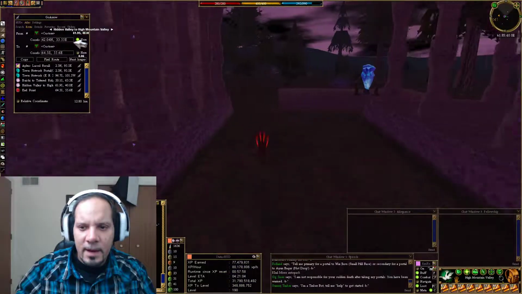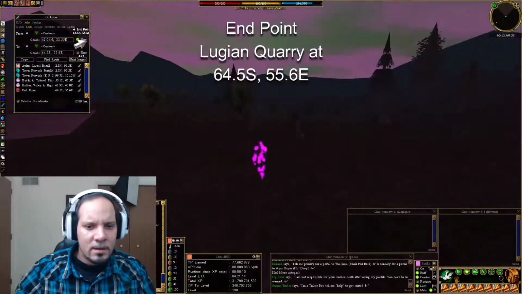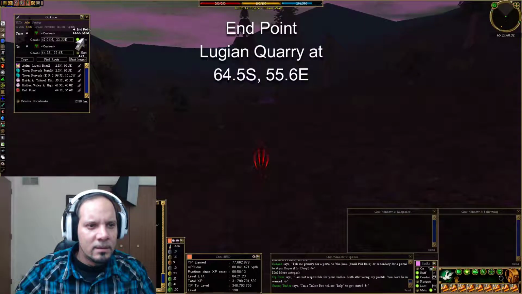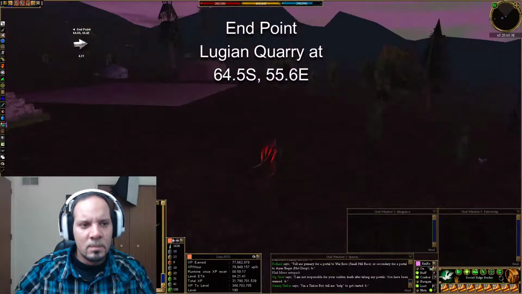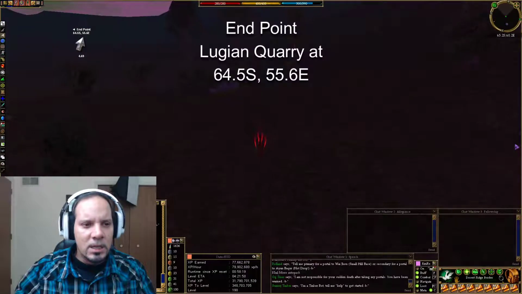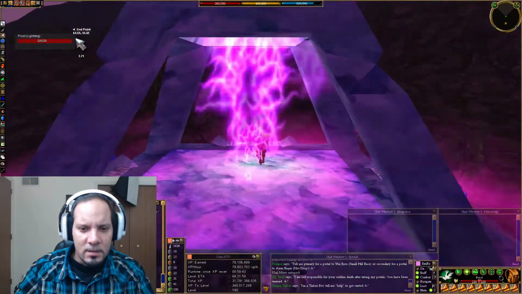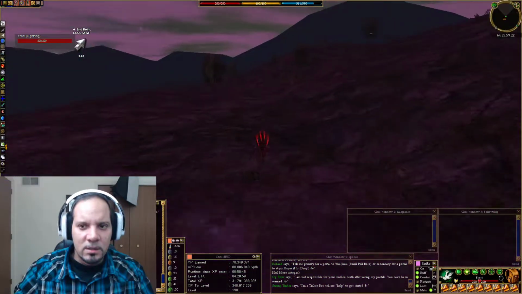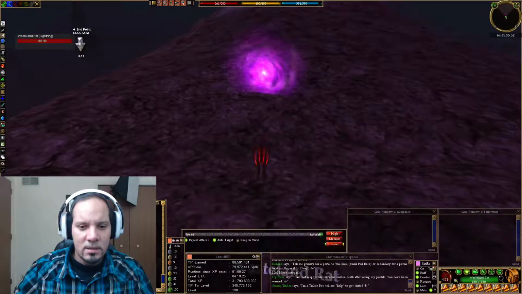That is High Mountain Valley. I'm not even sure what this place is. I've never been here before. That's our endpoint. Where does this go back to? Interesting. I assume this has a purpose. What's your purpose? What is your function? Just kidding. Lugian Quarry, yes sir.